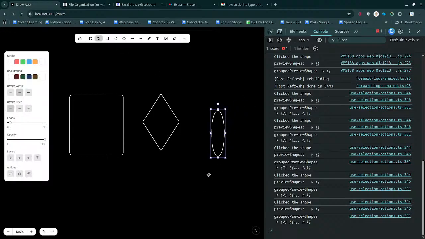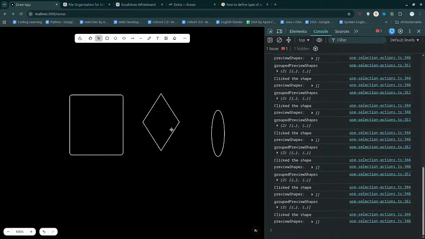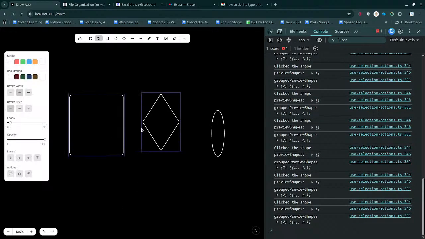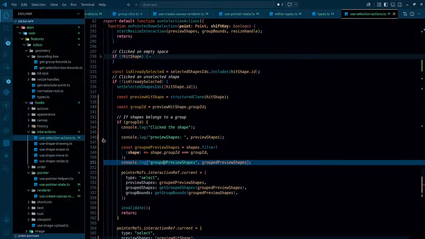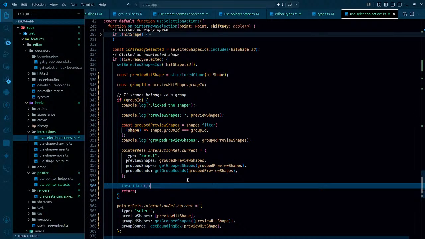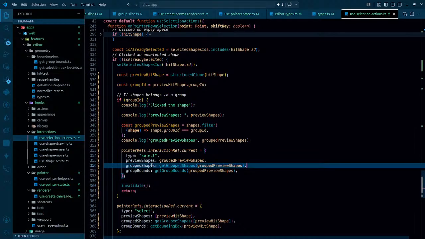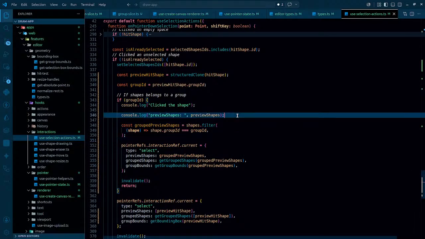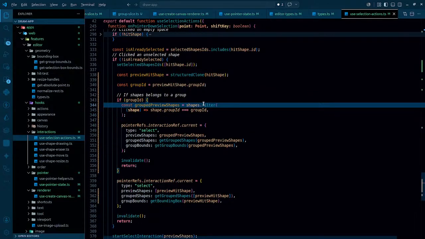now this is fine. When I select any one of these, both get selected. That is fine, they should get selected, but not like this. So what is the problem now? Grouped shapes. Let me just log the value of this as well. This is fine, this is fine, and this is fine as well.